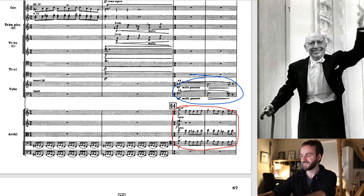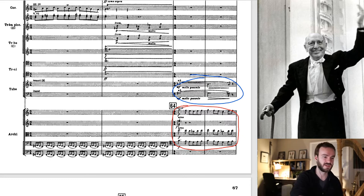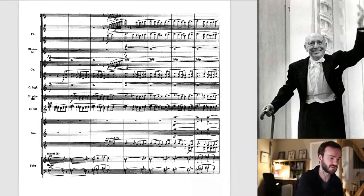So we get this very dissonant sound between those two intervals, and because we have that dissonant sound, it feels very unsettling at this point, and that allows Stravinsky to create a lot of the tension moving towards this climax. This is the climax of the whole first section, so he needs to create a lot of tension. So he has this big orchestral tutti, then reduces down, but in this case, the orchestral tutti doesn't have a lot of harmonic tension. So then when he reduces it down, he adds in tension with the counterpoint between these two parts.